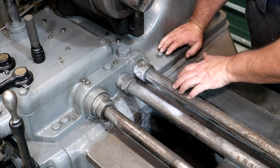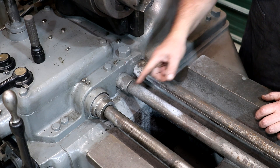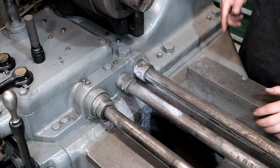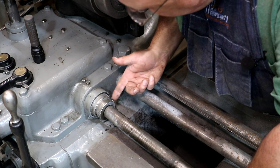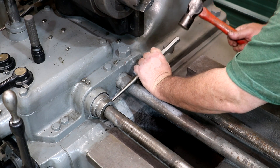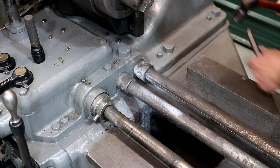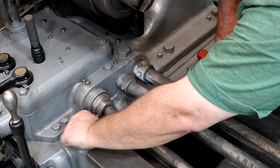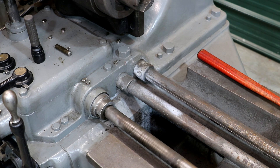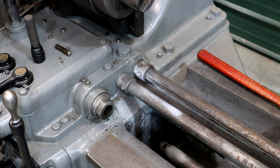Now I want to get all three of these rods completely out of the machine. It looks like they're pinned in with tapered pins, although one of them has a bolt through it instead. I've looked at this already — I'm pretty sure it needs to go out in that direction. I've got a punch and hammer. That one came out easy. Let's see if we get as lucky on the other two.